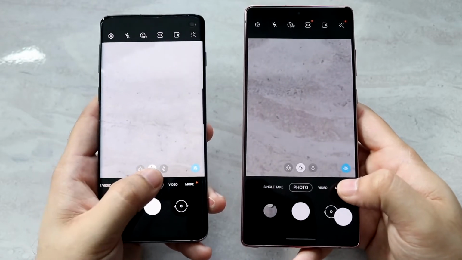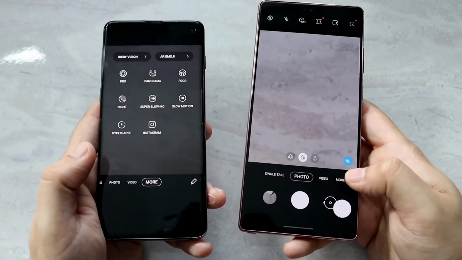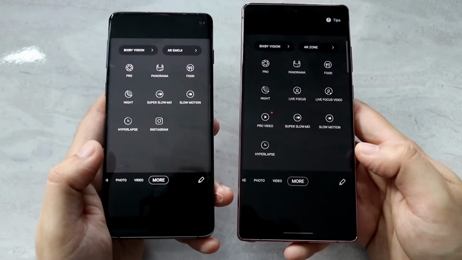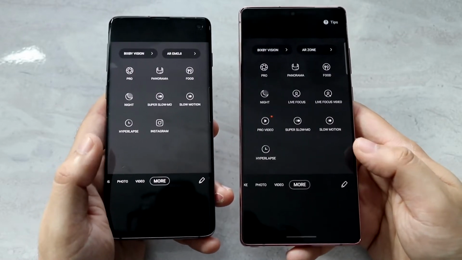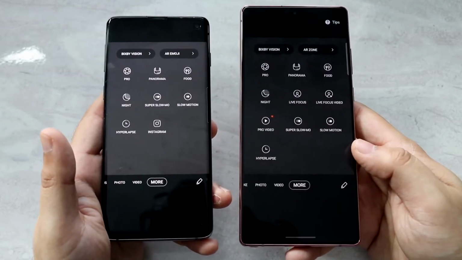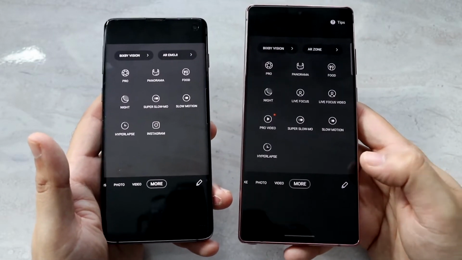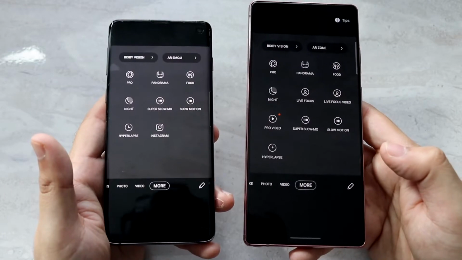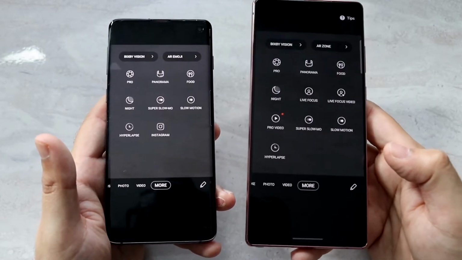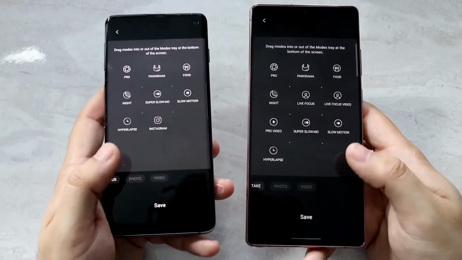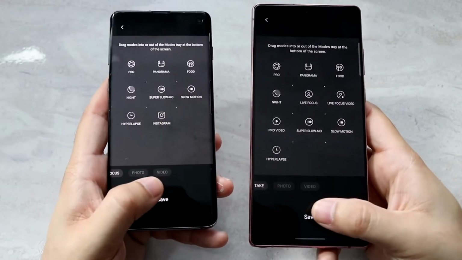And hitting on the UIs, I don't really think there's that big of a difference. As you can see, they look kind of the same. The brightness is a little bit higher on the S10, so keep that in mind. In terms of the features, you can see that we do have a couple of new features on the Samsung Galaxy Note 20, but the main thing is, they both can do 4K at 60, which is really cool. But the Note 20 does have the capability of shooting 8K videos, which is really, really awesome.